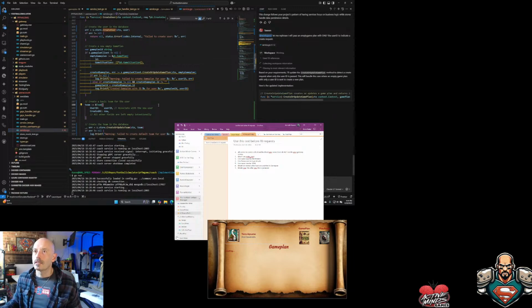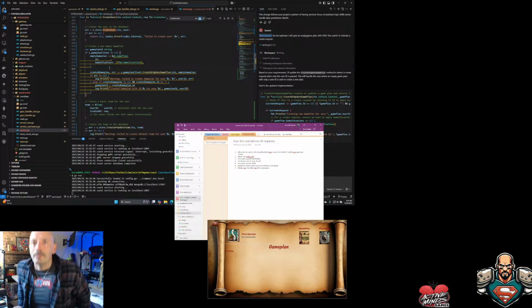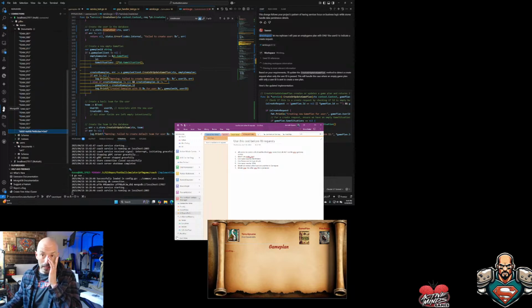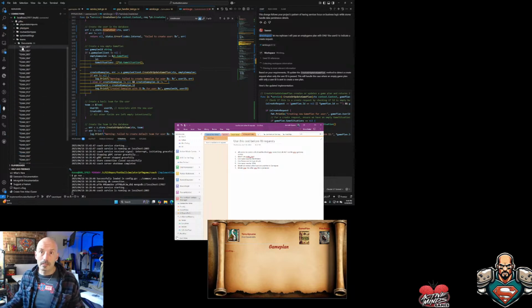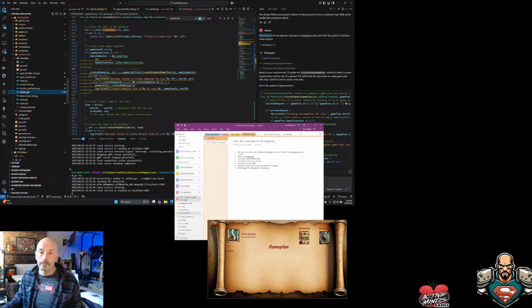So this way I can do an empty game plan with nothing but what game plans should have. I'm pretty sure game plans have a user ID, right? Ugh, I don't have one right now, because I'm going to create one.